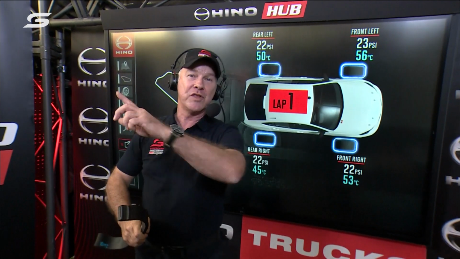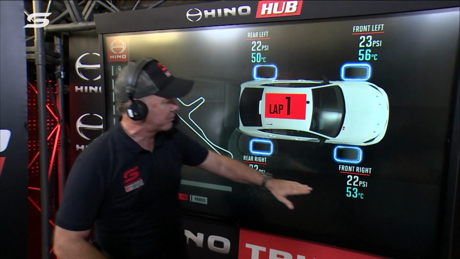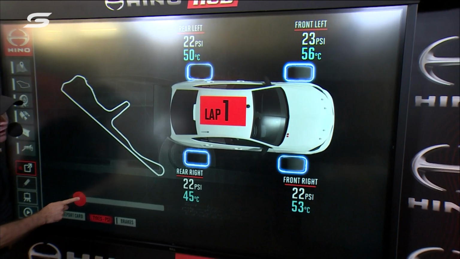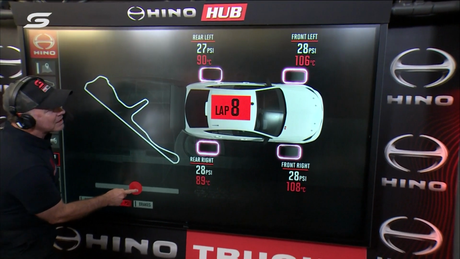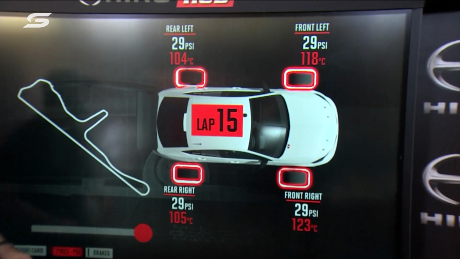Now, then they do their formation lap, come around onto the grid. By then, they're going to be up around, you can see those pressures there, and you can see the temperatures. Now, as we go over a typical 15-lap stint, let's just watch these numbers. Here we go. Look at the numbers. So as the temperature goes up, you can see the pressure goes up, right? Now, that's the game, right?